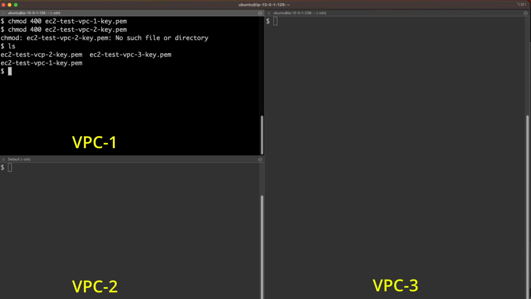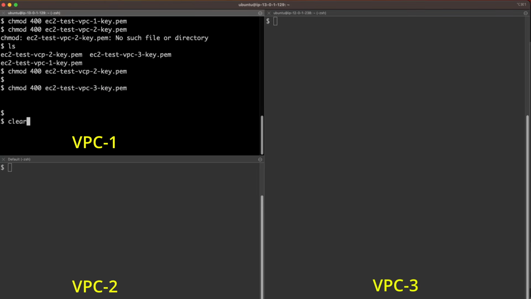I can see the key, so I'm just going to rerun the command for VPC2. I have changed it. Now I'm just going to run it for the 3rd key also, chmod 400, and I'm going to choose the 3rd one. It is this one over here.